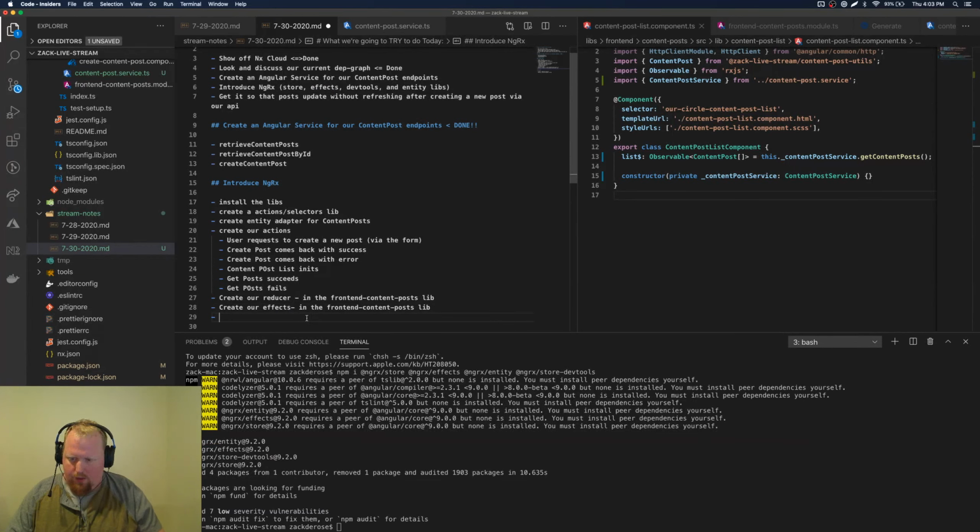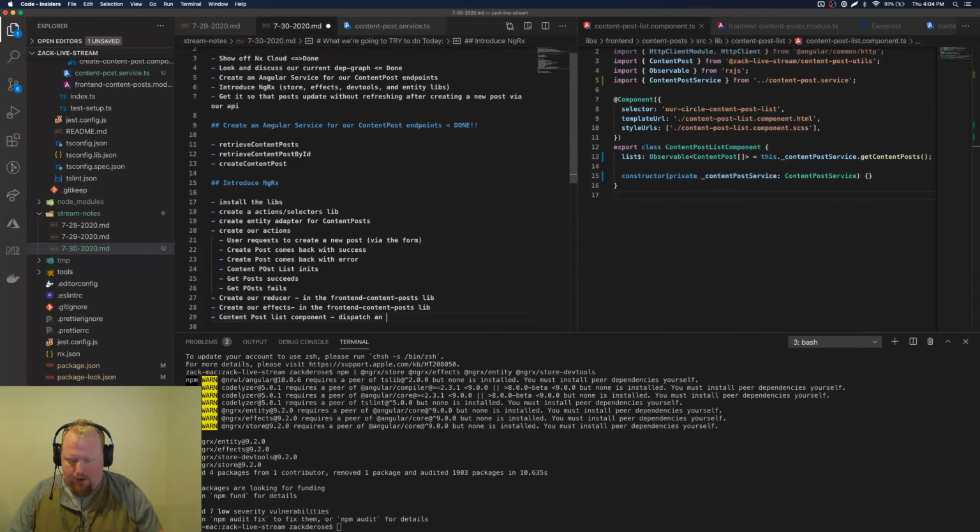And then finally, in the content post list component, we're going to want to switch it up. So instead of it making a call itself, we're going to want to have it dispatch this action up here.